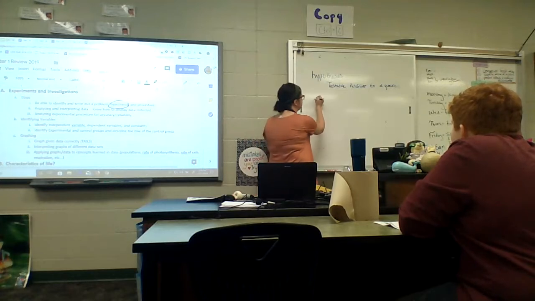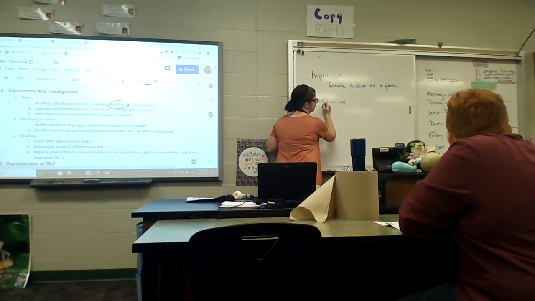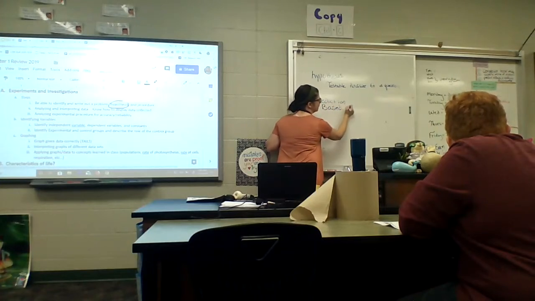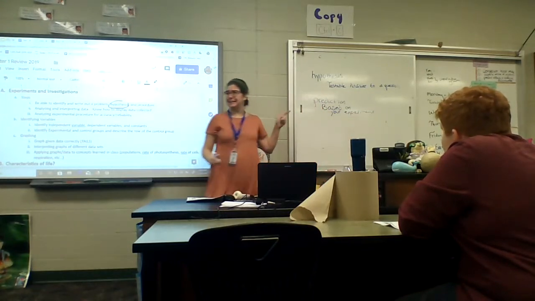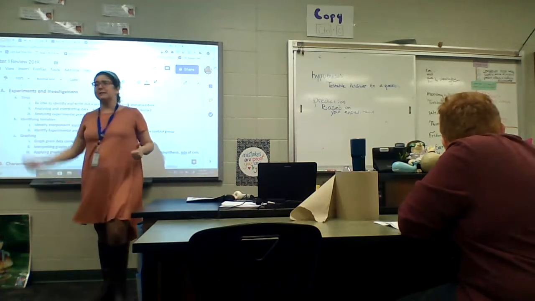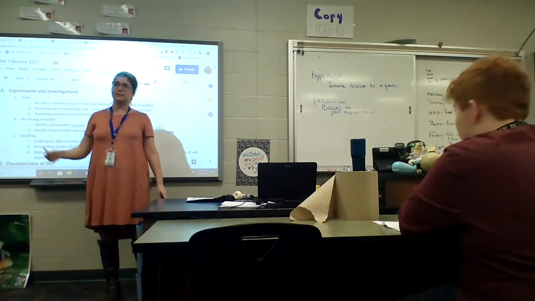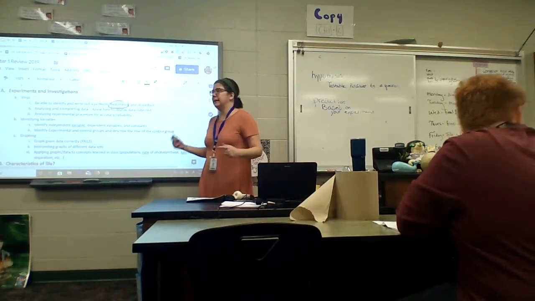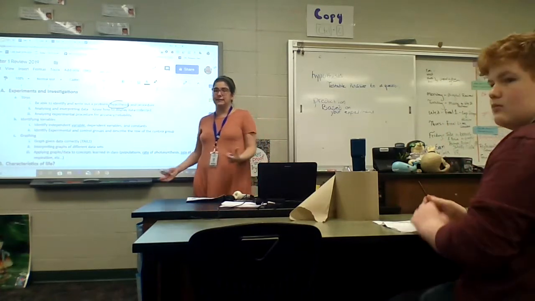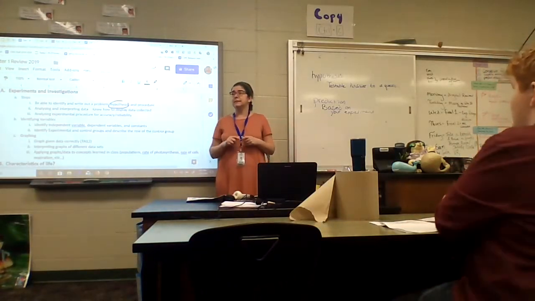Okay, the prediction would be based on your experiment. You make your hypothesis first, then you design an experiment to test it. You want to test the fertilizer to see if it answers the question. You think it's going to make it grow. Okay, you have background knowledge that it contains nitrogen and phosphorus, things that plants need now that we've learned about that. So it's based on research.